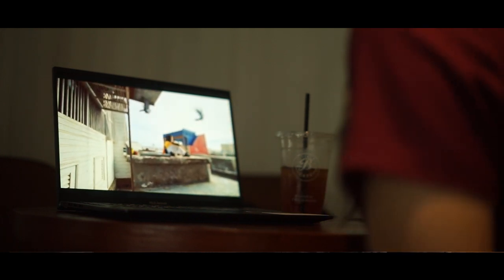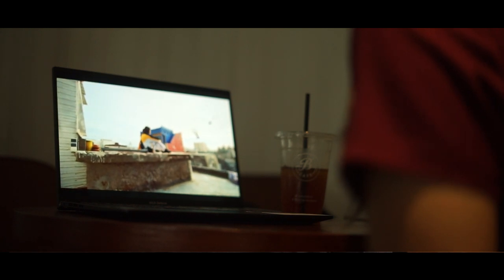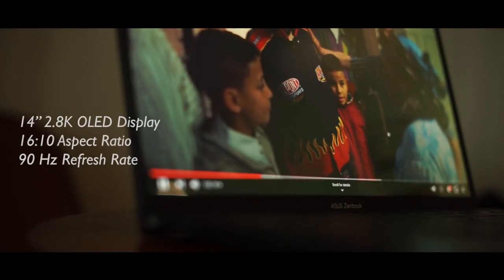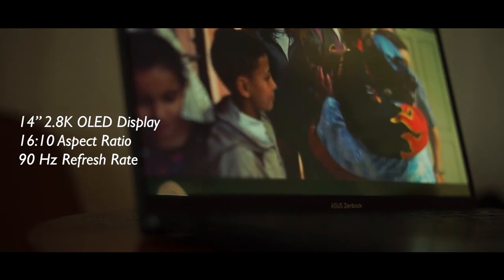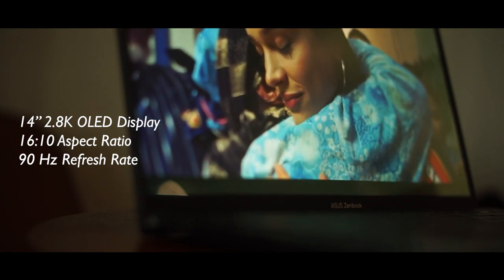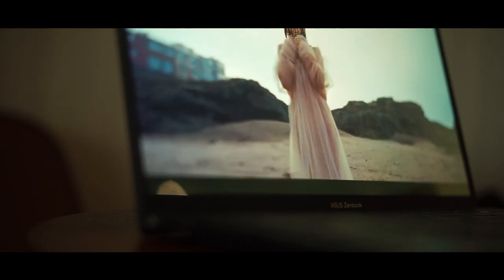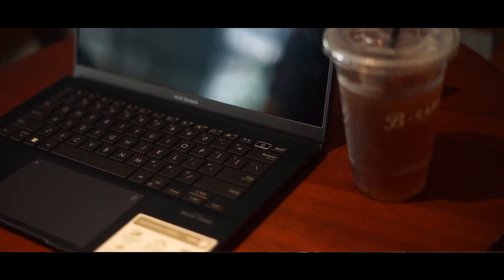Next up, the display. Good news is that the Asus OLED display is here to stay — the Zenbook 14 OLED UX3402Z comes equipped with a beautiful 14-inch display with a 2.8K resolution in a 16 by 10 aspect ratio. This is a unique aspect ratio compared to other laptops at this price point, giving you more vertical real estate. Expect the display to excel in producing true blacks and vivid colors. Asus is also pushing it to another level with a 90Hz refresh rate — a nice bonus on a consumer-centric OLED laptop. It does have a plastic-like bezel, though, which isn't a huge deal.